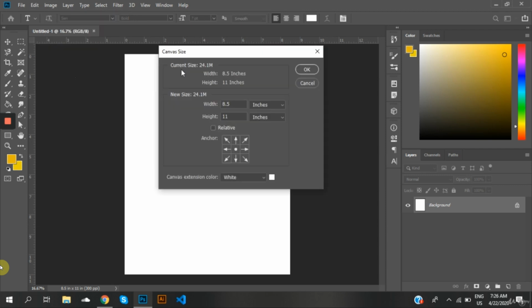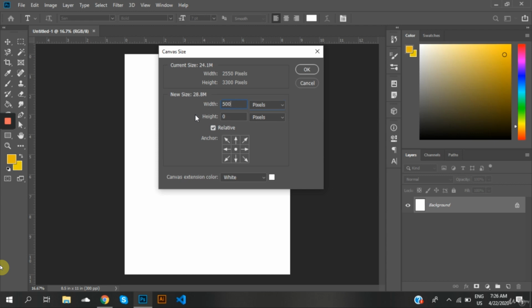This is showing the current size of the file as well, width this much and height this much. When you set your own dimensions, you can also choose which units you want to display. Then it will show you the new size of your file. And Relative, if you want it to be somewhat relative to each other.